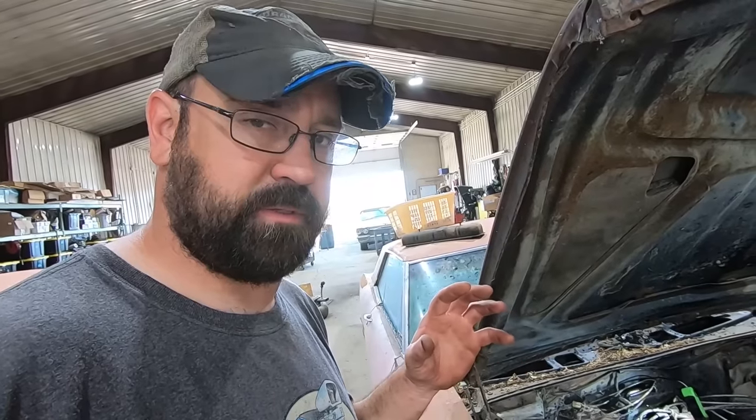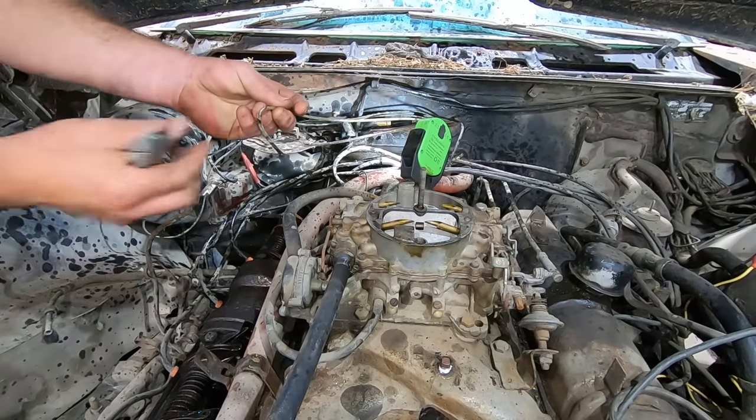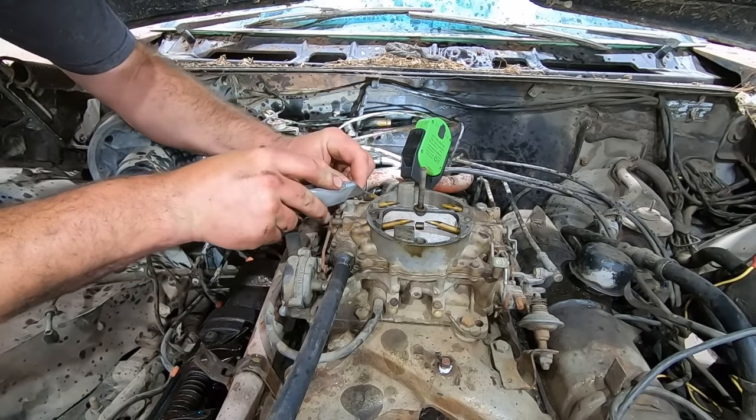We're gonna hook her up. It's temporarily permanent. Yeah, there's nothing more permanent than temporary plumbing. Okay, just cut this guy off nice and straight.